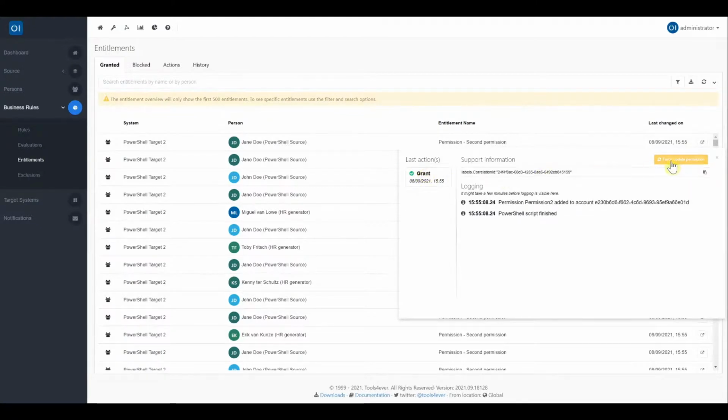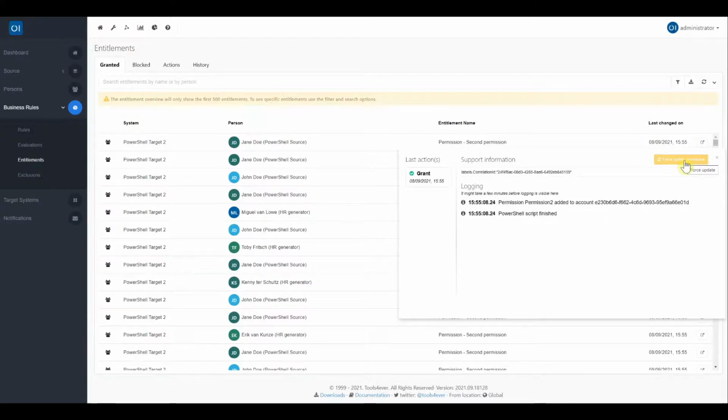But we also have a new force update permission or force update account, related to the type of entitlement you're working with. This button makes it possible to update only a specific permission for a specific user, or only a specific account, one single account for a specific user.